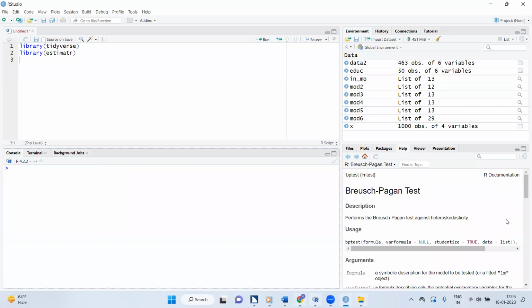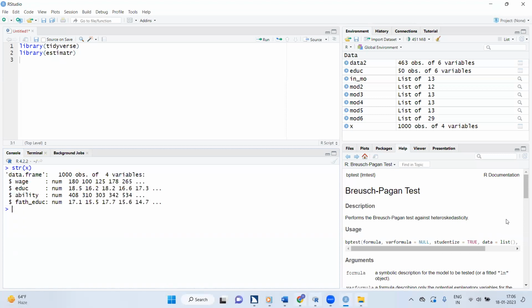Let's look at the structure of X. 1000 observations of 4 variables. We have 1000 rows and 4 variables: wage, education, ability.